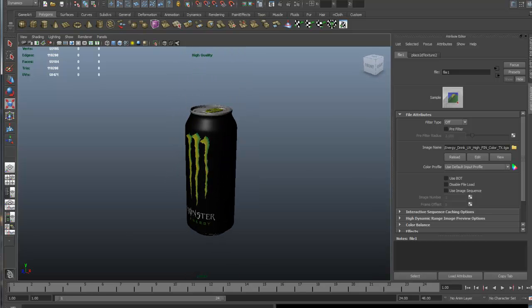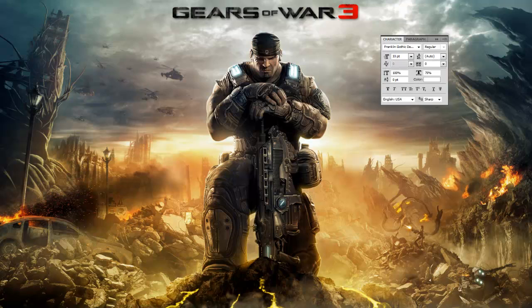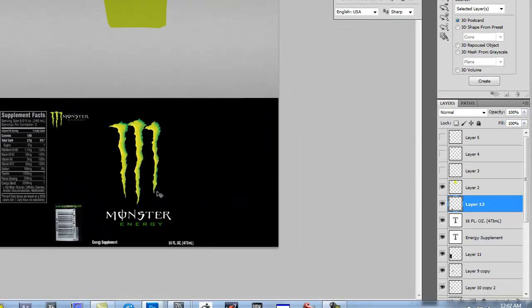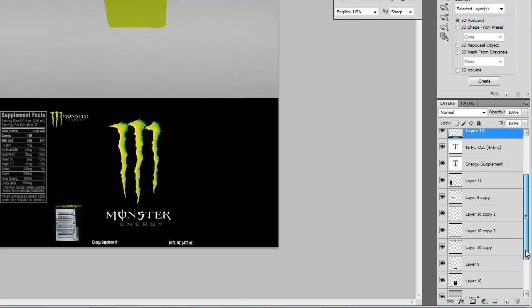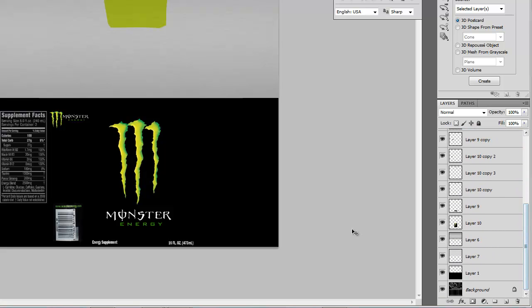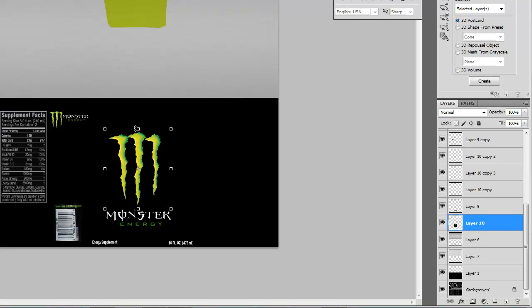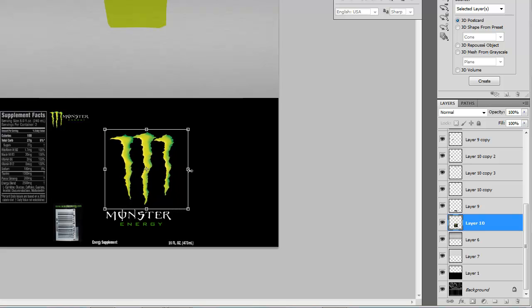And so let's go back to Photoshop. And let's widen these things out a little bit. So it's easy to do. So I'm going to click on, start with the big one, this one right here. I'm going to go to Freeze Transform and squish this down a little bit and widen it.